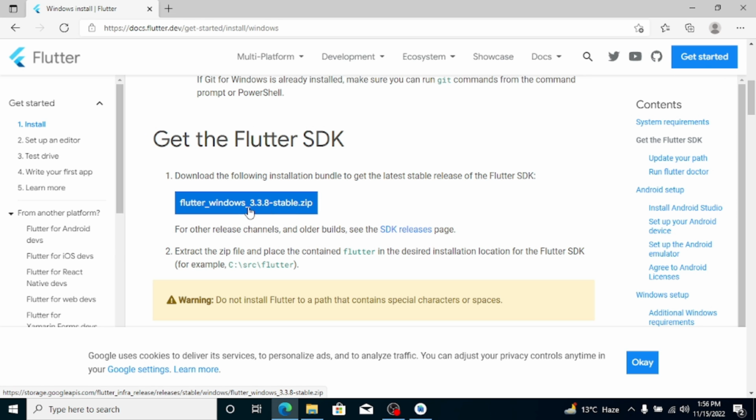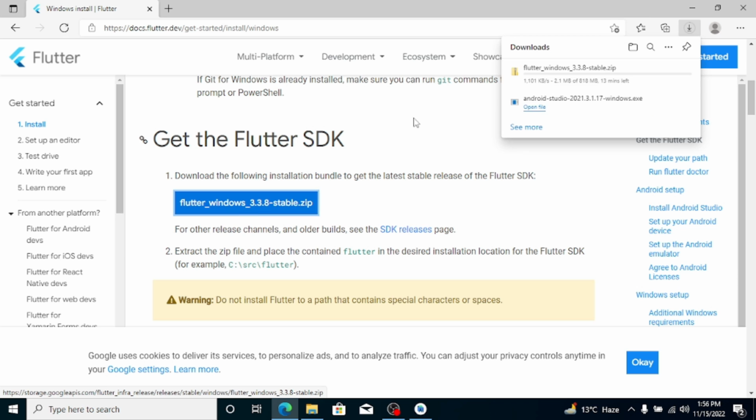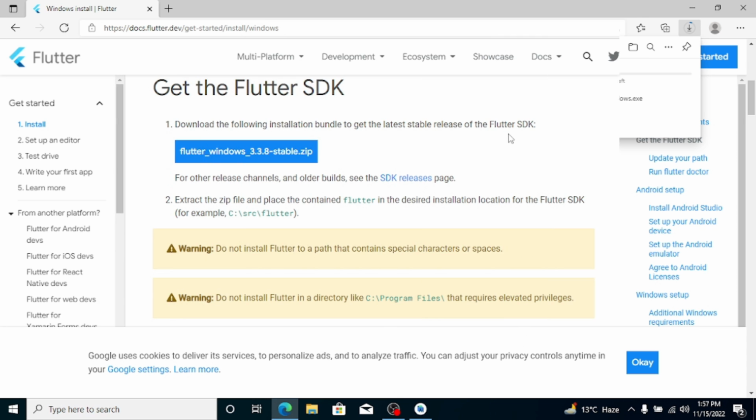You will find the latest Flutter SDK from here, and it will start downloading. And this is the Flutter SDK that we are going to use for Flutter app development. It's gonna take some time, just because it's an 800 MB file. So once it's finished, I'll come back and we'll proceed to the further process. So our downloading is finished, and let's go to the download folder and let's see what we got.